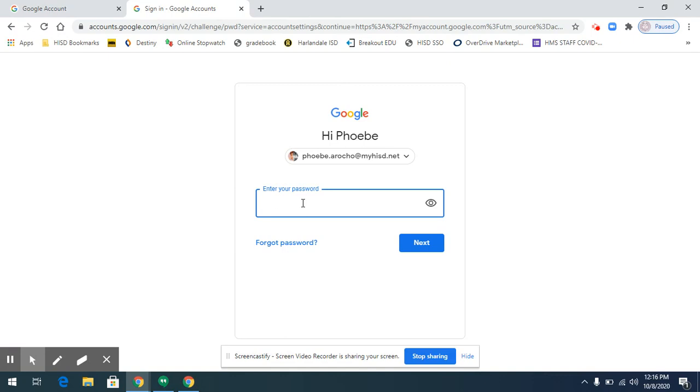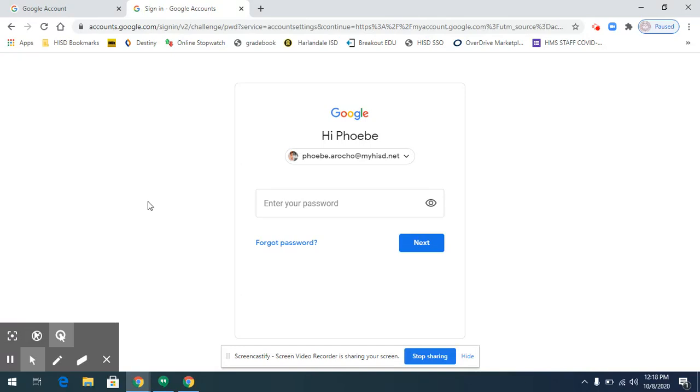Now for your Gmail, the format for your email account is your first name, period, last name, at myhisd.net. Now, it's important to note that there may be some differences to your email account.